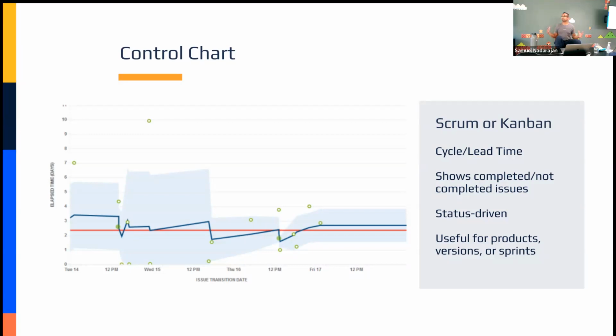So if I'm tracking a release or version that spans multiple months, I could look at a control chart and say, looking at this, it looks like when my team started out, they're kind of all over the place and there's no level of predictability to getting this work done. But as the timeline progresses, I see that rolling average get close to the average. That means I can say with more confidence that the cycle time metric that I have is going to be more accurate. Does that kind of make sense?